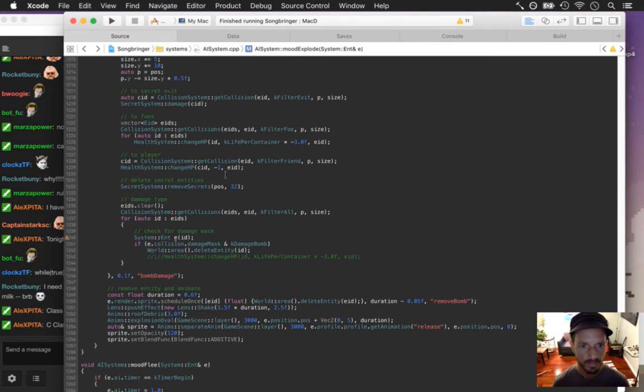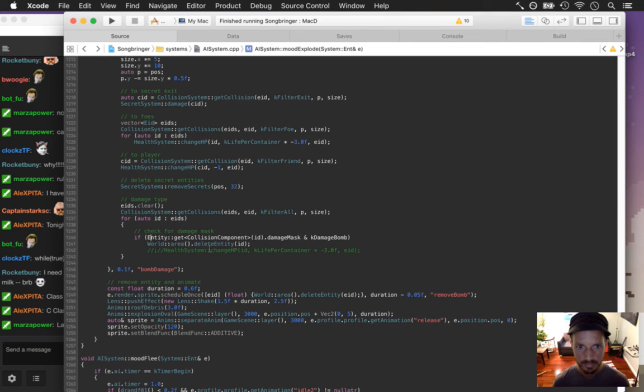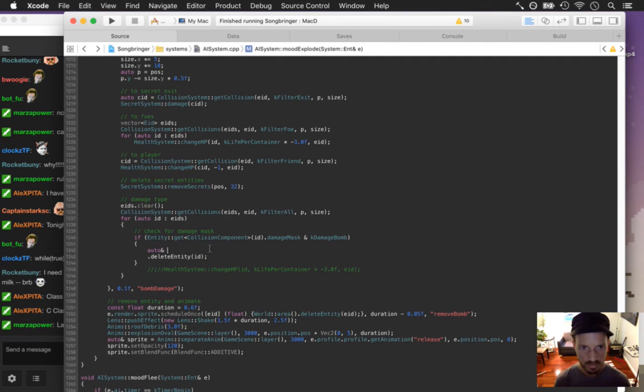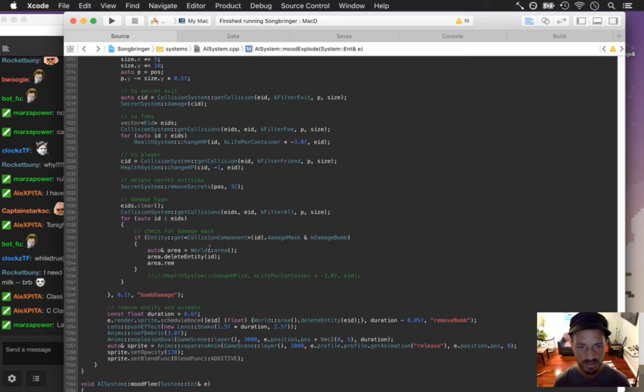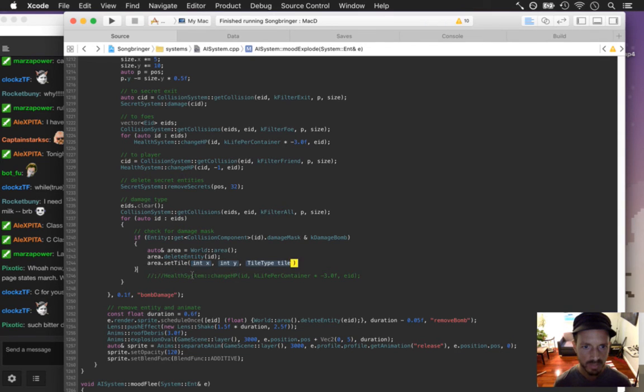Yeah, so when it does this and it deletes an entity, it can also remove the tile. So how would I do that? Area, is there a delete tile, remove tile function? Probably not. Set tile, there might be set tile actually. Yeah, there is, set tile. Set tile, which is a private, of course. But let's make it a public.